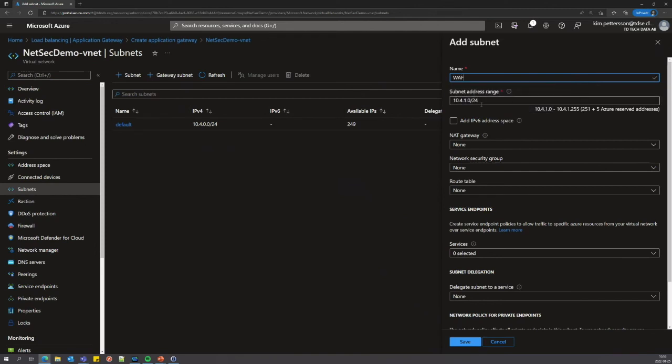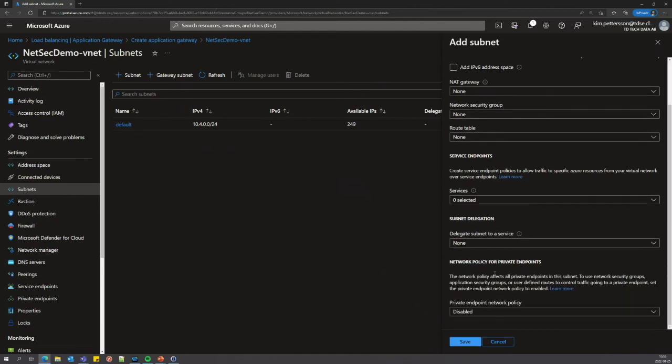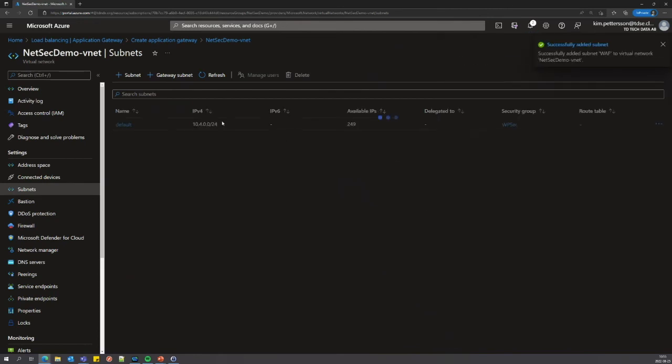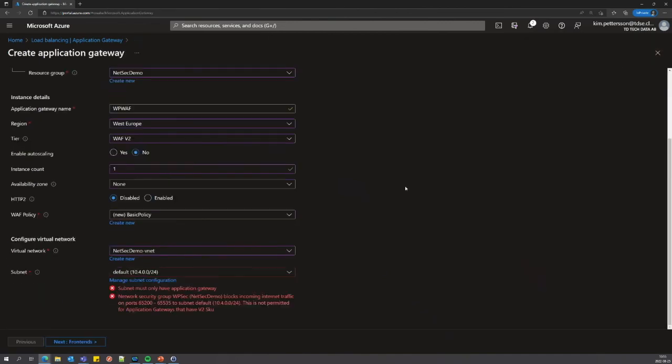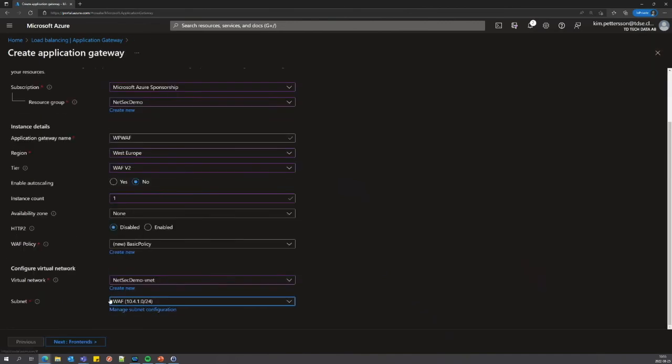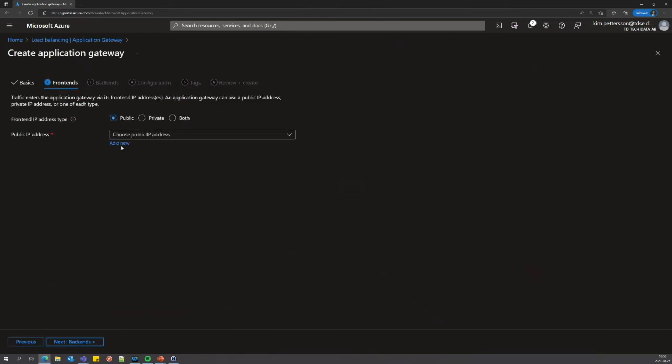We'll just call this WAF and see if it likes that better. Yep. So it has its own subnet. There we go. And we have to give it a public IP address because the traffic needs to enter somewhere. So we just call it WAF IP.